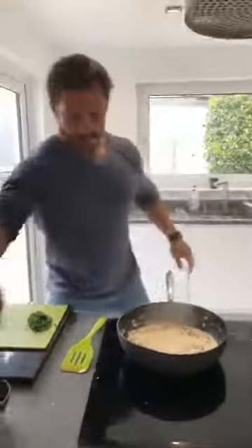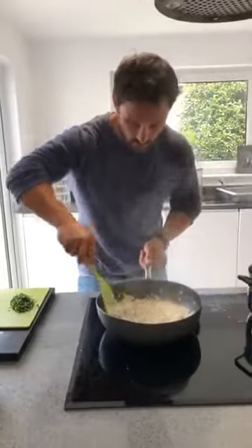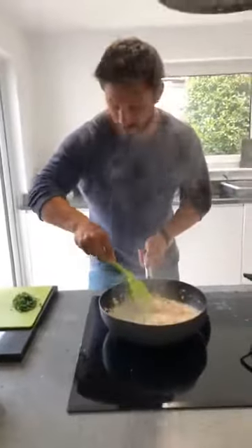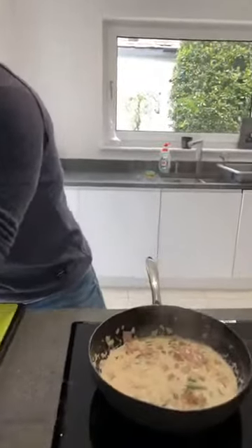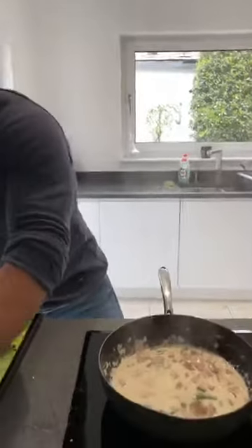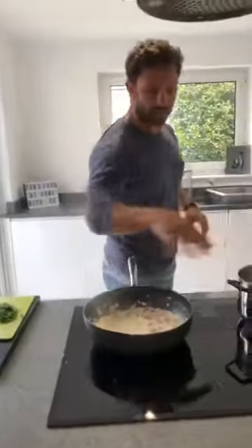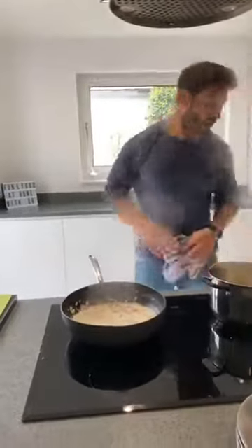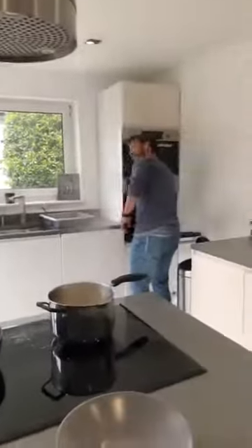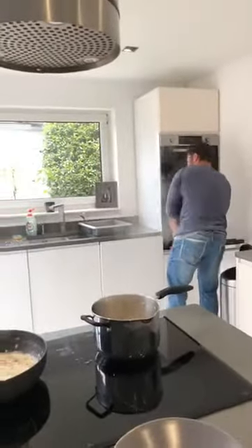The pasta's bubbling away nicely — let's turn it down a little touch. We've got our cream sauce with the bacon and green beans cooking away nicely. We've got our parsley ready to garnish, a little bit of stock left over, and salt and pepper to finish the dish off. We'll keep the stock to the side because once we mix the pasta through it might suck up a lot of that sauce and we might need that extra. Let's have a quick look at our chicken breast.